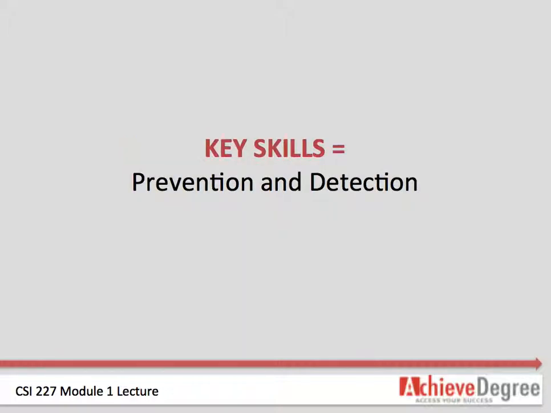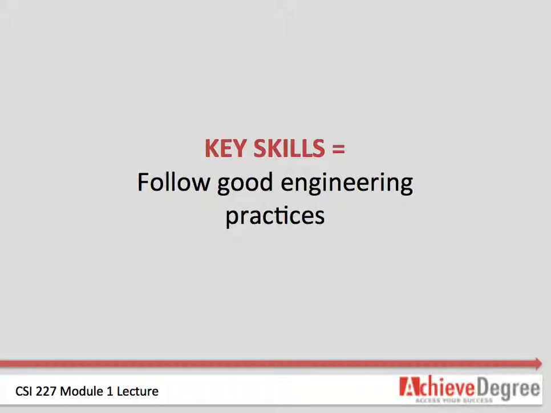Some of the key skills you would have learned about either in the previous class or as a programmer are prevention and detection. When creating classes and objects, it is recommended to use the suggested procedures for instantiating and interacting with your objects. Using encapsulation, for example, can protect the other components of your projects from erroneous code and make it easier to see where the bug is. Following good engineering practices like adding both in-code documentation and end-user documentation, as well as using modularization, can improve the chances of the detection of errors.